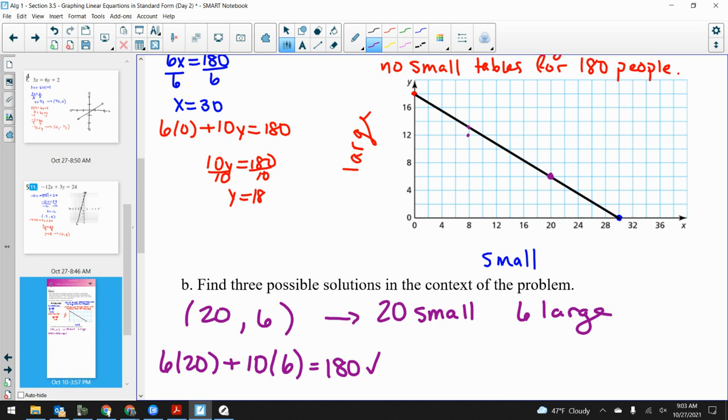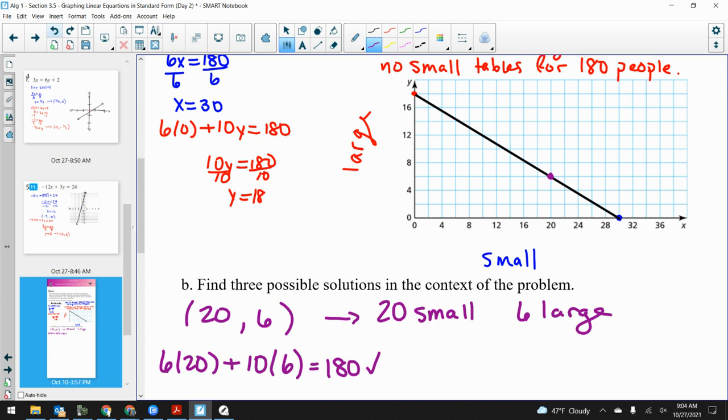Oh, my line's off then. Yeah, this is why I think you should use a straight edge, because your line may kind of wiggle through some spots that shouldn't. Gio? 8, 4. 8, 4 is right there. 12, 4? That's right there.